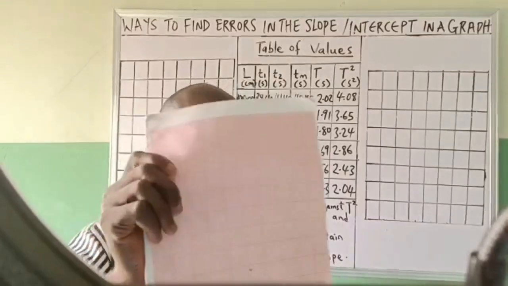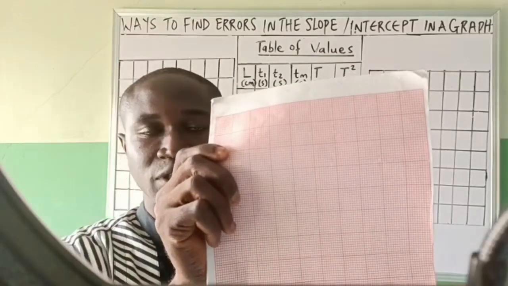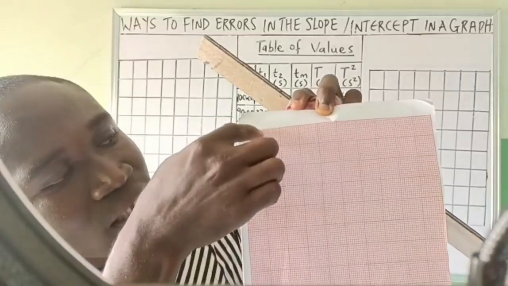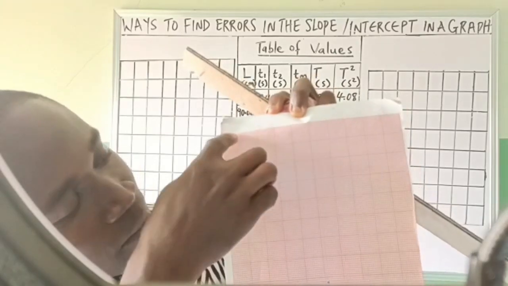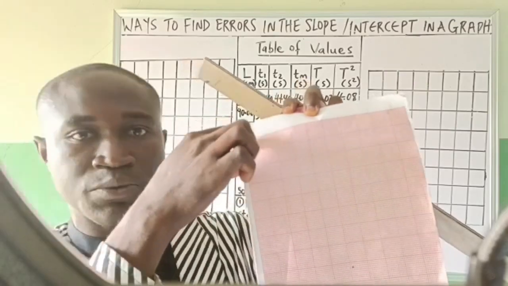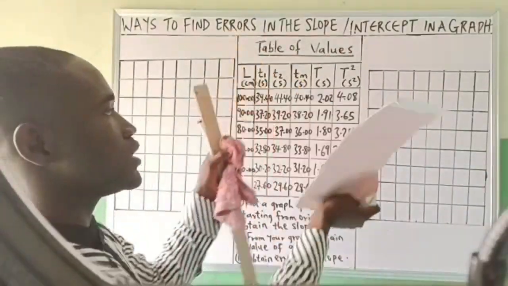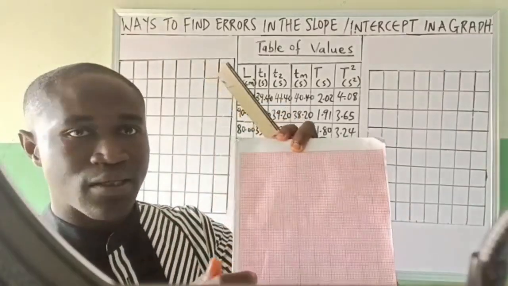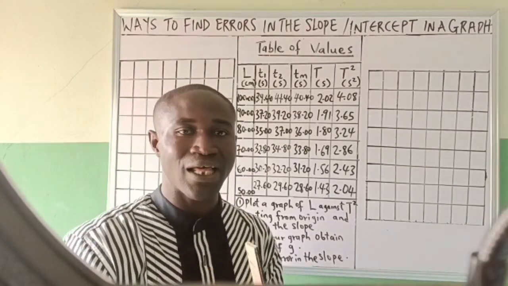But look at how a standard graph is meant to look like. This is a standard graph sheet and it's measured in 2 cm. That is, this big box you are seeing is 2 cm. If you merge it, it becomes 4 cm. If you merge 3 of it, it becomes 6 cm. If you use only one, it becomes 2 cm. But if we are to use this graph sheet as it is on this board, you may not be able to see the spaces clearly. So we just have to use a sketch of the graph sheet so that we understand what we are doing very well.